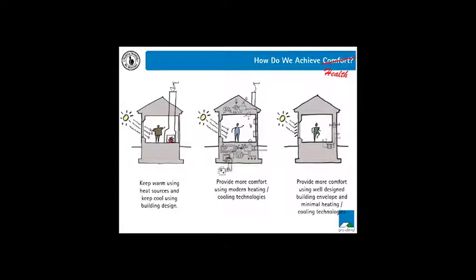Where we are now is we provide more comfort, but let's not talk about comfort, let's talk about health. We provide more thermal health by using systems that are bolted on to our building fabric. We've got a mediocre sort of building fabric, and then we add on heating and cooling systems, we add on PV, batteries, whatever else to try and offset the energy use of those systems. The more elegant way of doing it is to move to a system where we provide more health using an extremely well-designed building envelope, and then we just have minimal add-on systems to keep ourselves thermally comfortable. So reducing the amount of systems that we need to do that.